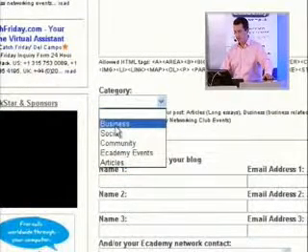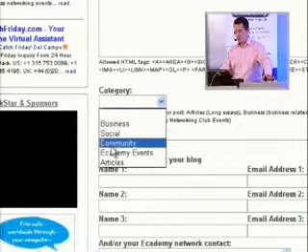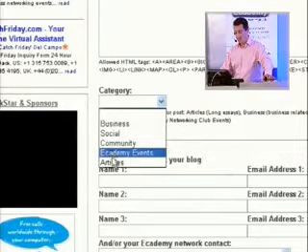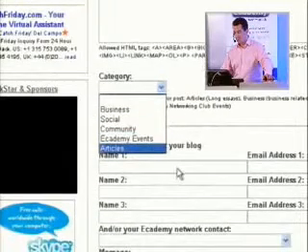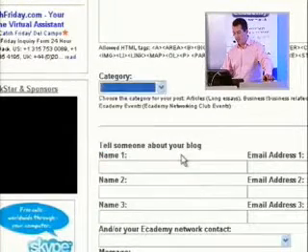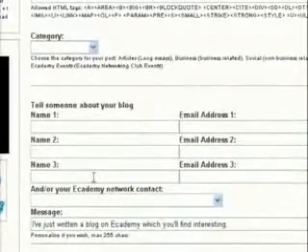Is it about business? Is it a social issue? Is it a community issue? Are you announcing an Academy event? Is it an article? So you get the choice, and you also get the opportunity to let other people know you've published this if you want to stimulate some debate immediately with other people.